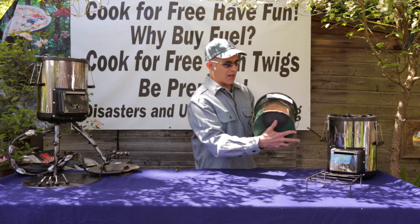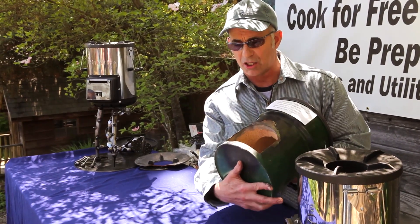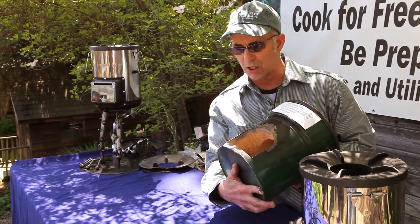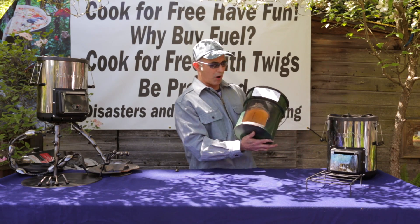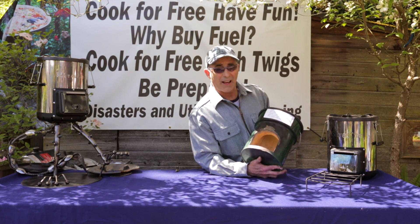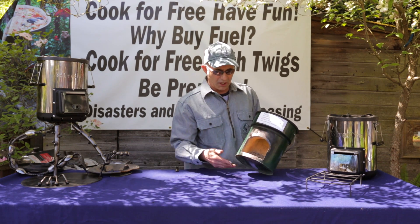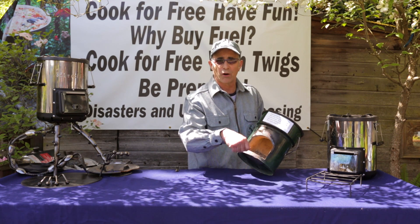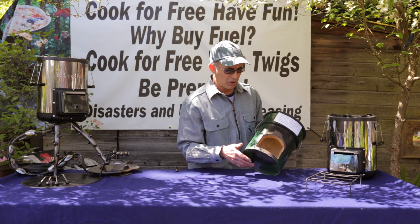The Stovetech uses a cheap clay ceramic combustion chamber that's very fragile and prone to falling apart with time. We had projects in Haiti where these were supposed to last a couple years and they lasted a couple weeks. In areas where people use sharp sticks to aerate poor fuel like charcoal, that's very damaging to the stove.